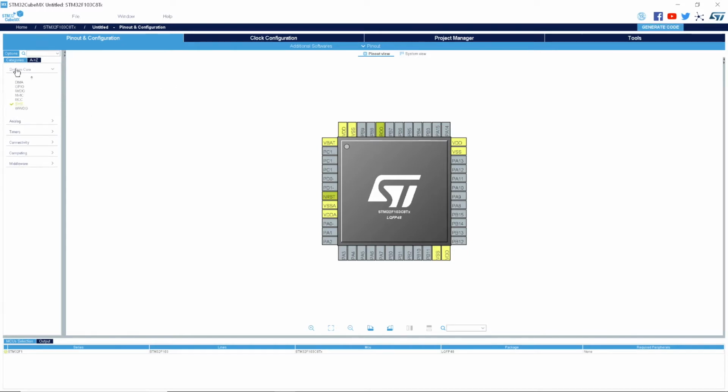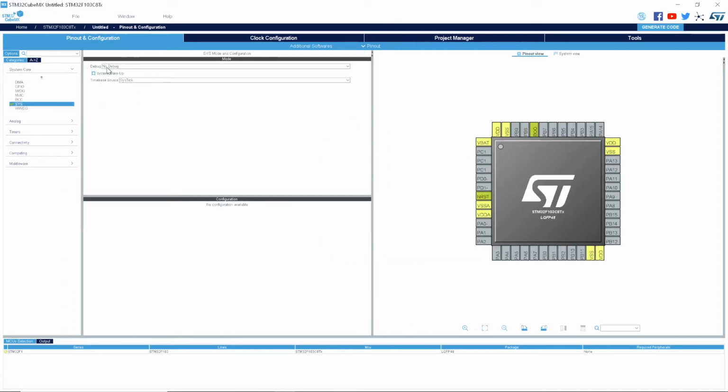So what we'll do is we'll go into the system here, and first of all we want the serial wire debug, because that's what we're using, the SWD between our discovery board or any SWD or ST Link unit that you have and our little BluePill circuit. So we'll choose serial wire there, and happy enough with that.